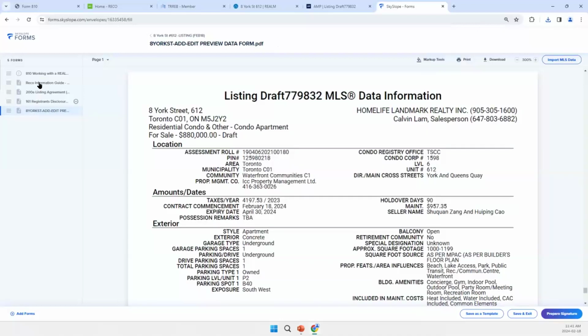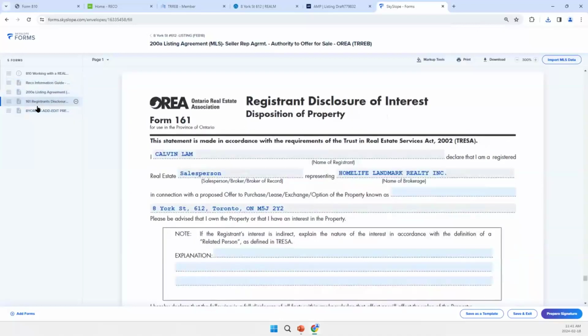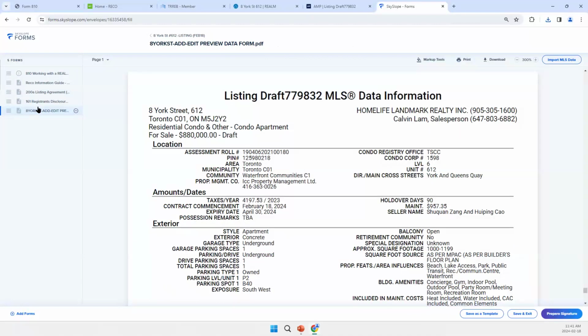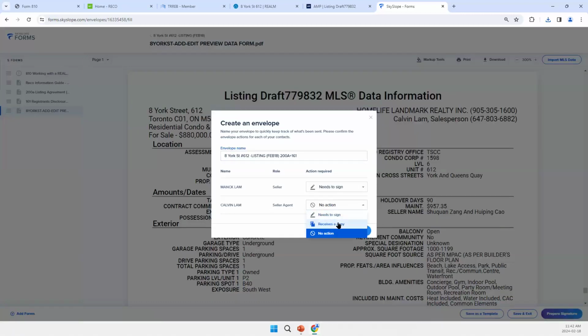Okay. So now you have all forms ready. That's all you need to do, right? Remember I mentioned that A10, there's no need anymore. Prepare signature now. You need to sign as the agent and this guy.